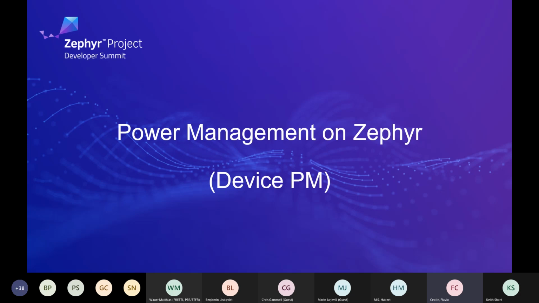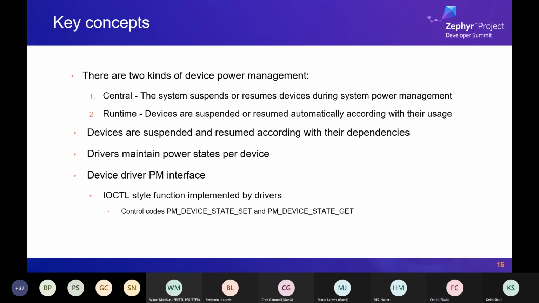Okay, so let's now talk about the other major area in power management, that is the device power management. Some key concepts for device power management. First, we divide device power management into two categories, central and runtime, or also called dynamic, as I've mentioned before.